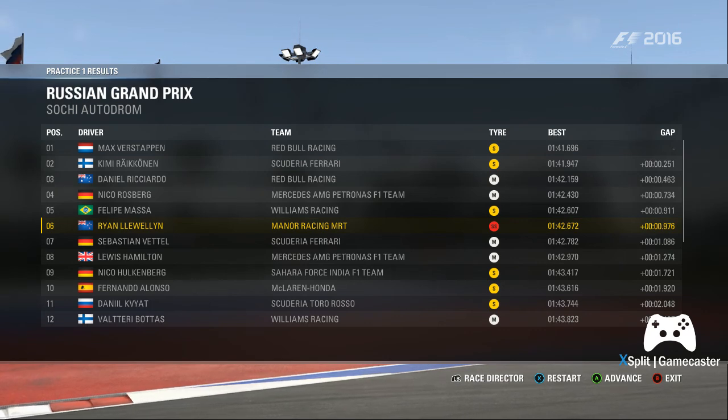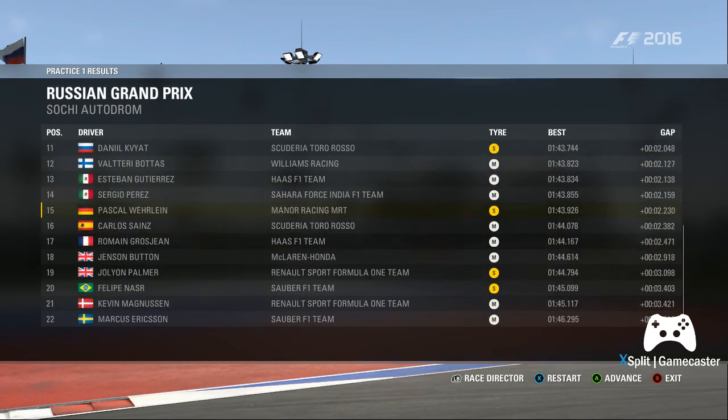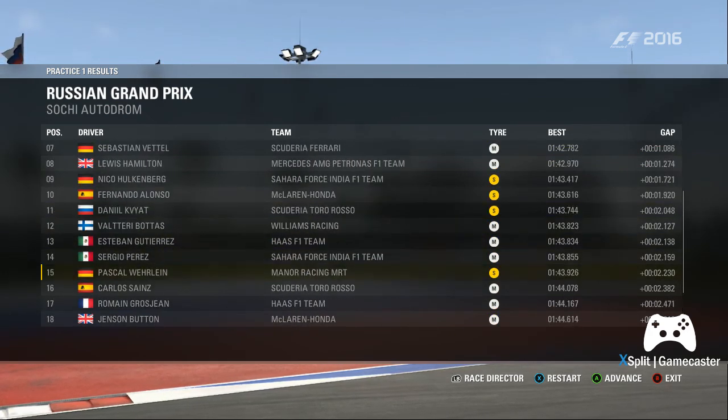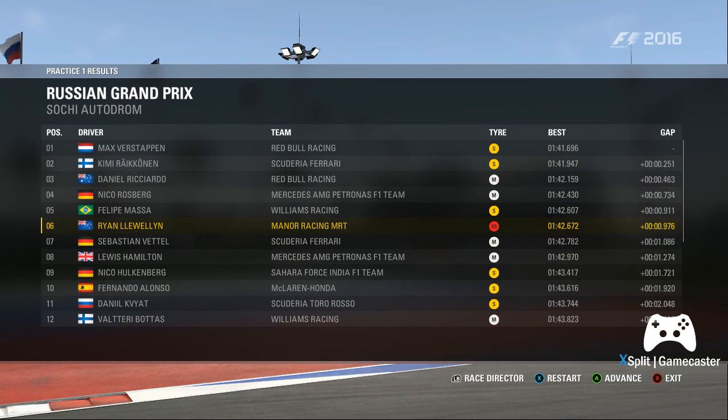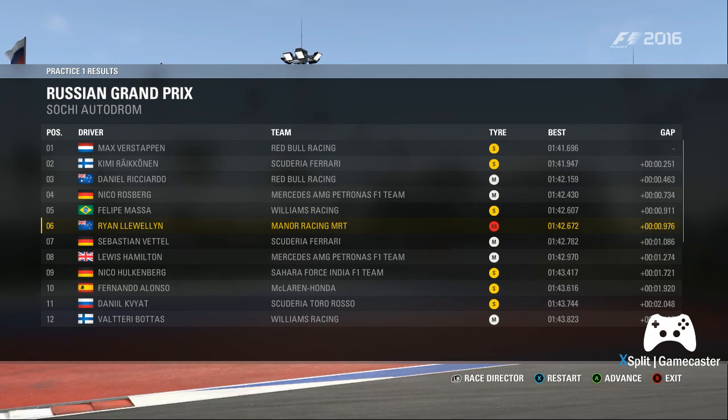So we get 6th place this practice session. Verline 15th. Verstappen topped out the session in first place with a nice 141.696. In fact, the top 6 were all within a tenth of Verstappen.